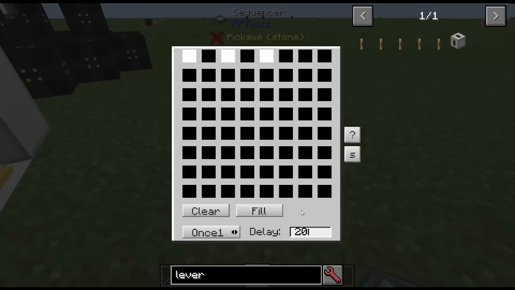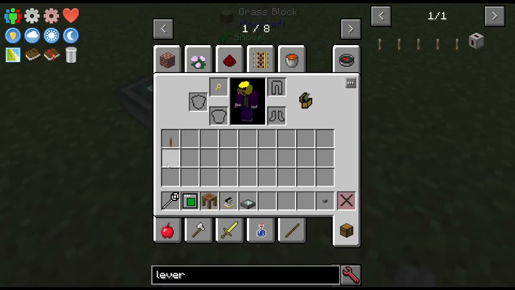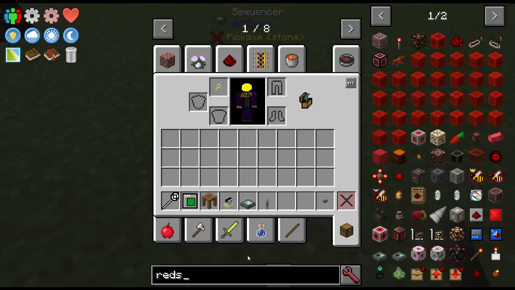So basically, delay says how long this block will be active. Right now I say 20 ticks, which is about 1 second. So 1 second give a signal, then 1 second give no signal, another second signal, and so on. And we can see that, and this will run as long as it has a redstone signal. So redstone, just to show that.